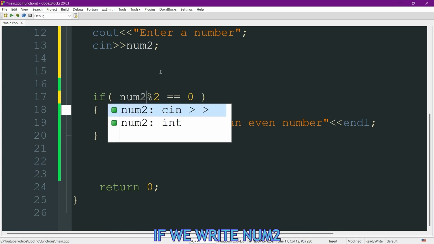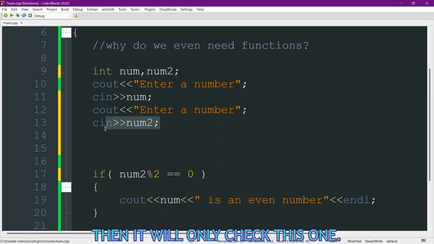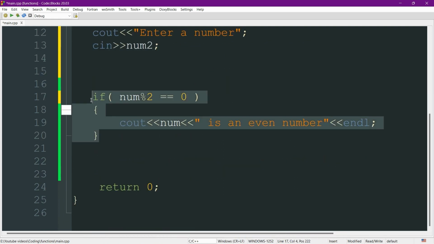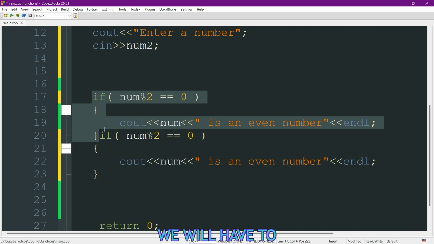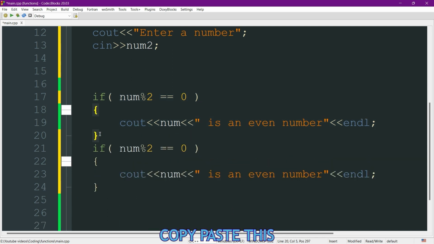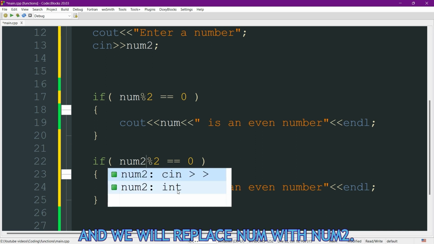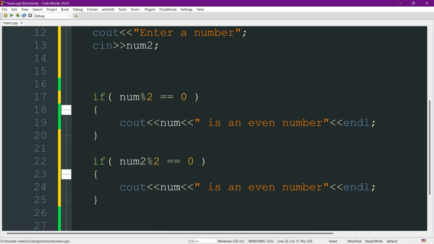Now in order to check if the number is an even number, we can't write num2 here. No. If we write num2, then it will only check this one. So in order to check both of these, we will have to copy paste this because it cannot check this way simply. And we will replace num with num2.